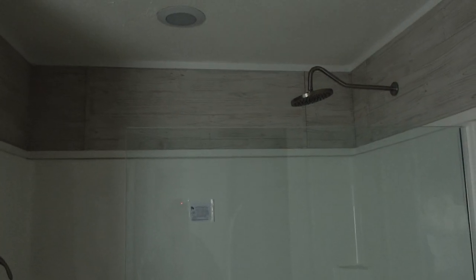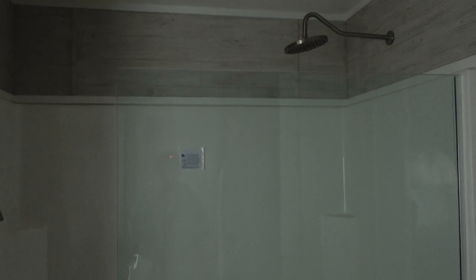I've seen a lot of homes today with these oversized showers. So you've got this large shower with just glass, no door, and the rain shower head. So really pretty. See the glass right there? You just need to step into the glass. You don't have to open a door or slide a door or anything. You've got your toilet closet in there, and then straight back is the master closet.